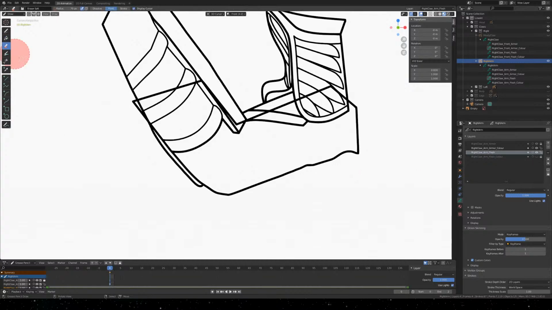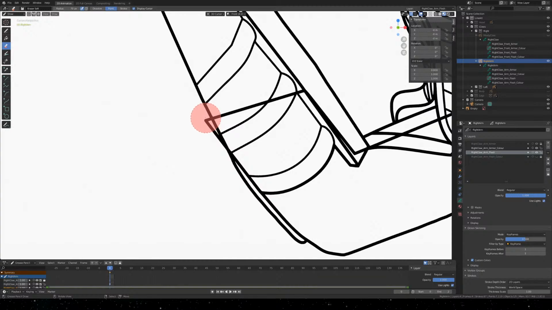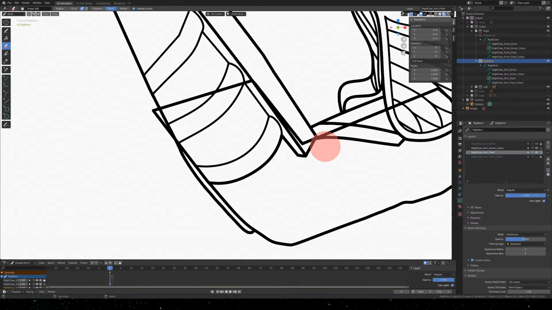Arm flesh. Actually, let's remove some lines here. We don't need these lines. Apparently I can't. Save. Why can I not? I'm on this level. Arm flesh. It's not locked, it's visible.